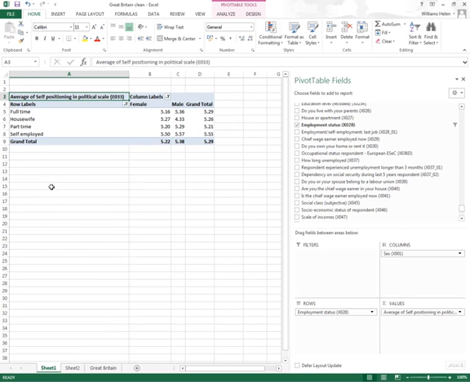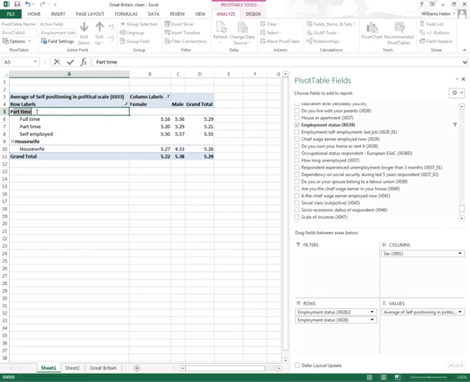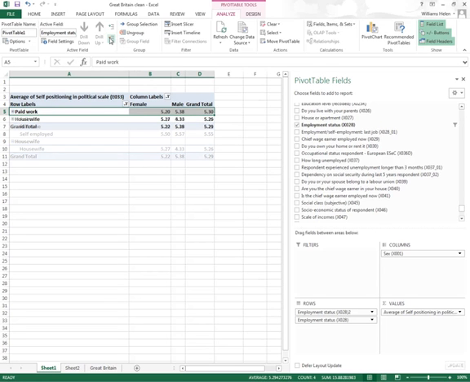And then we need to group together full-time, hold down Control, or Command in the case of Macs, part-time, and self-employed. And in the Analyze tab for our pivot table, press Group Selection. So Group 1, again, if we use the same terminology as Inglehart and Norris, and let's collapse those fields.